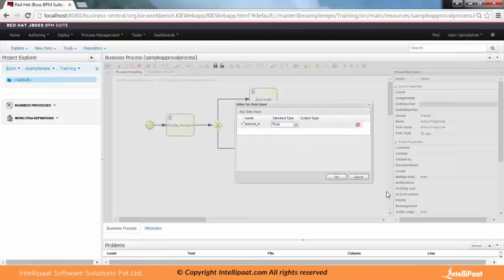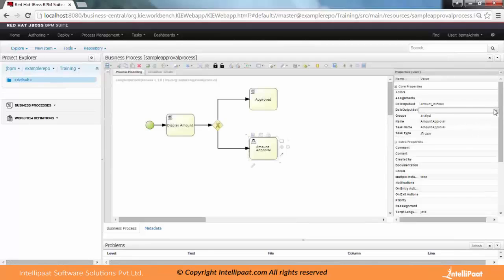This is the only input that we need. The approval property of the process is going to be the output from this particular user task. Based upon the amount that the user sees, he is going to take a decision whether to approve it or not, and that will be captured in the output variable. Amount underscore in should suffice.